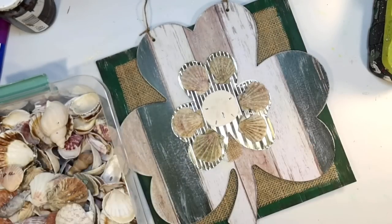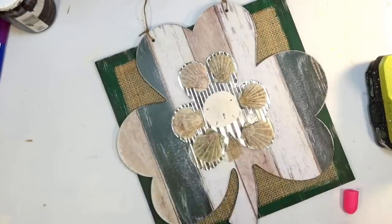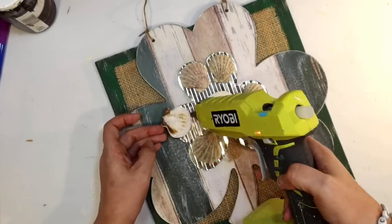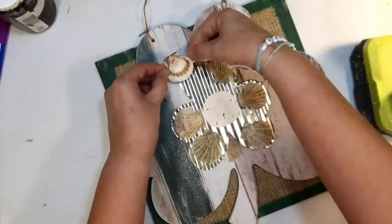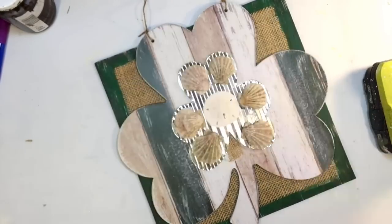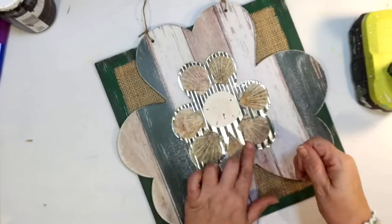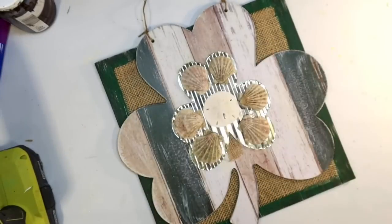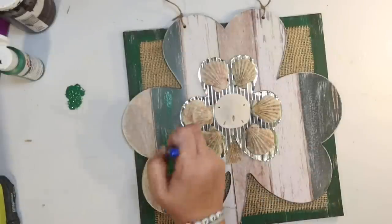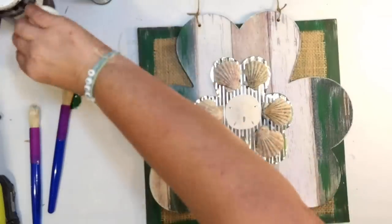On this square sign I had left over, it's going to overlap the sides slightly, but that's okay — just gluing the shamrock down. It looks really cute like that. I want to take it further and add some coastal touches — I thought seashells from the Dollar Tree would be fun because they're kind of the same shape as the little petals on the clover. Going through my stash trying to find six that are about the same color and size. For the middle, I ended up using a sand dollar — I had one just the right size. I'm hot gluing those down onto the galvanized metal shamrock. It's kind of an outside-the-box shamrock with all the seashells, but I love the coastal touches.